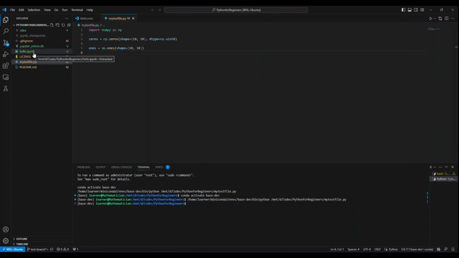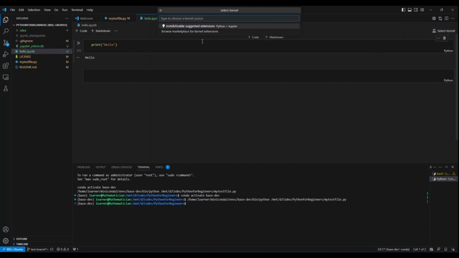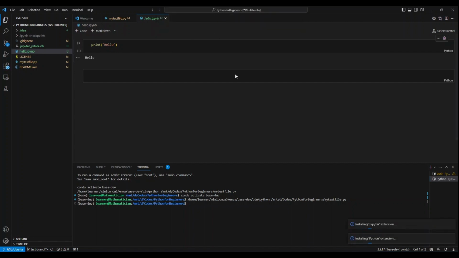Another important feature here is that you can directly run Jupyter notebooks in VS Code without buying the professional version. You can select your kernel for the Jupyter notebook. First of all, I think I need to install an extension.